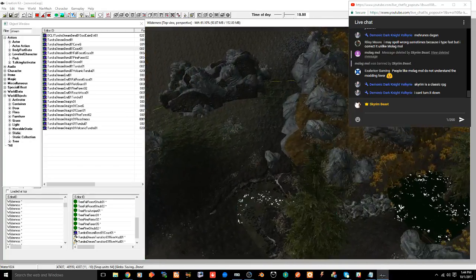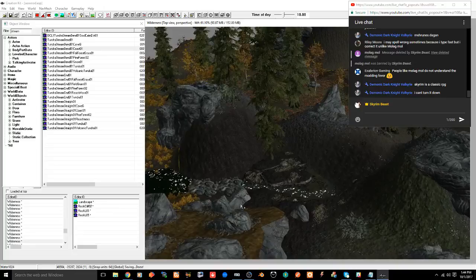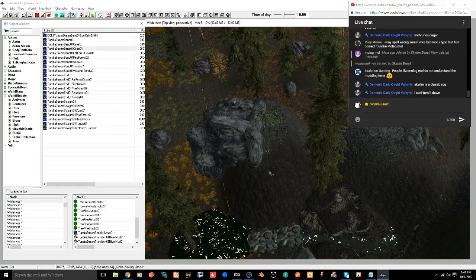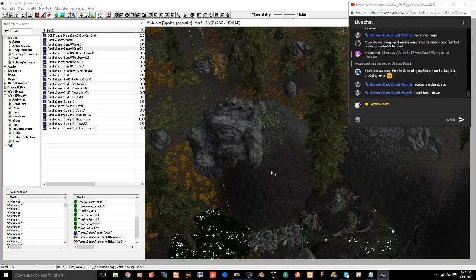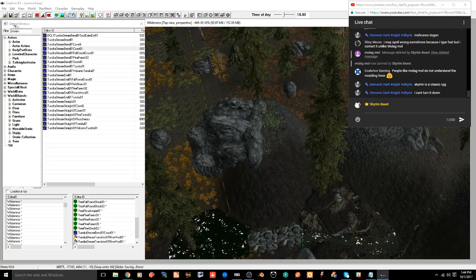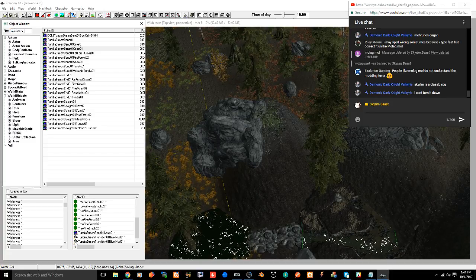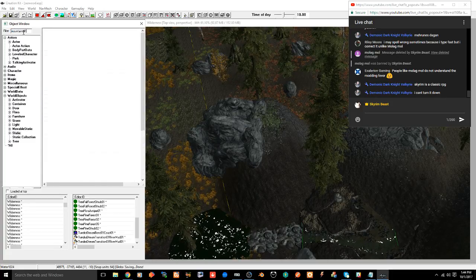Okay, so this is horrible right here, this mound. I need to cover that up with something, so, mountain cliff.